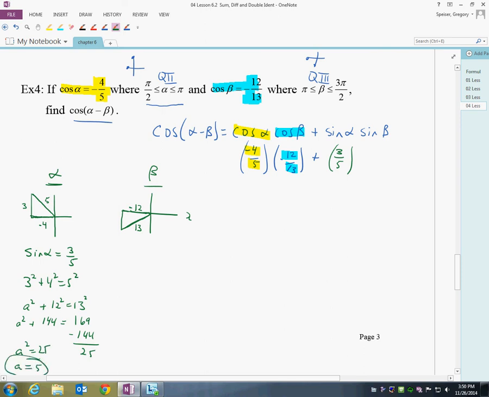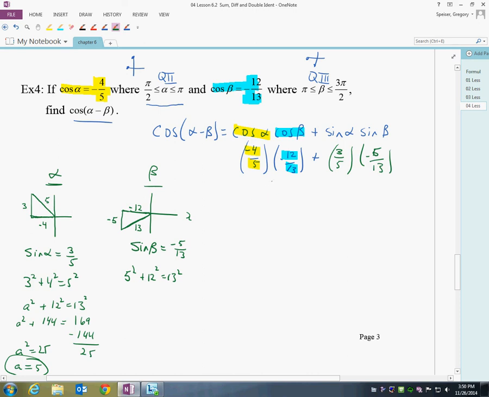You might be reaching for your calculator on this, but really this is prime territory for a non-calculator question. If you encounter a 12, 13 triangle, you can recognize it. 5, 12, 13 is another one of your good old 5 squared plus 12 squared equals 13 squared triangles. So this is going to be 5. Now because it's in quadrant 3, it's a negative 5. So my sine of beta will be equal to negative 5 over 13.